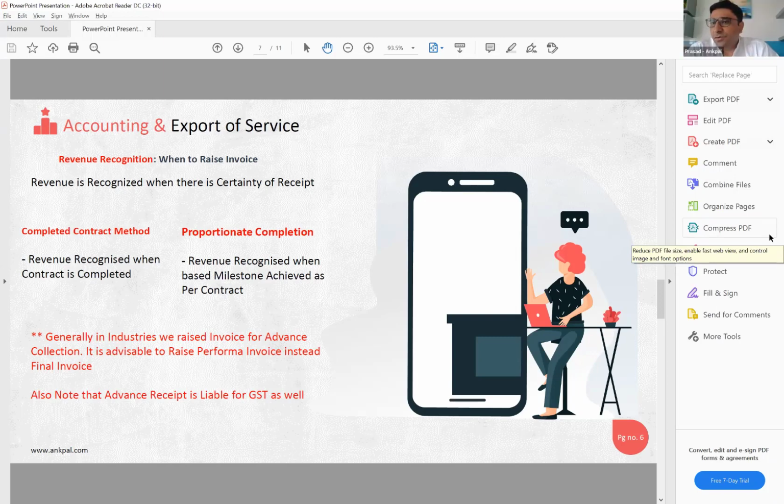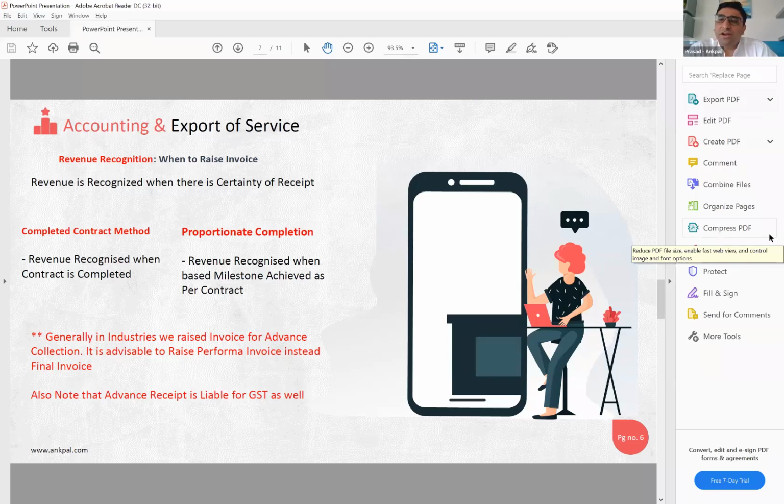So first of all, what would be your constitution? That is important. Are you working as an individual proprietary concern, or as a company? Those are the two things. Yes, if you are a proprietor, then based on your income tax return, because now both the departments are synced on a single portal, there may be a chance that you may get an explanation notice from the department as to why you are not registered.